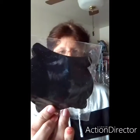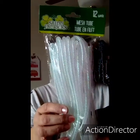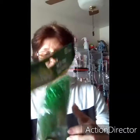Then I got these in the St. Patrick's Day section — these little cauldrons. I got two packs and there's 12 in there. I can use these for Halloween. Then I found this mesh tube; I figured I'd give it a try and use it for something. And I got the greens, so I can keep this for Christmas and use it for something.